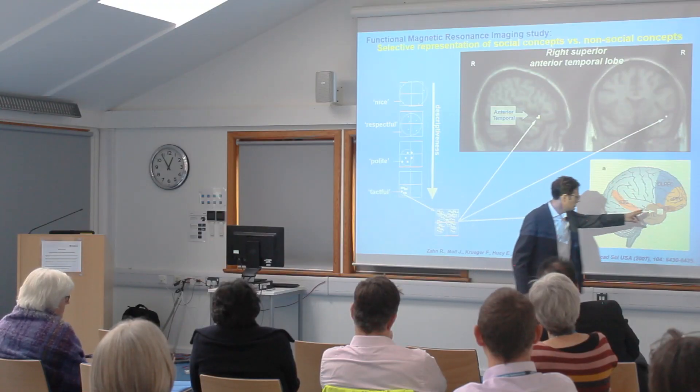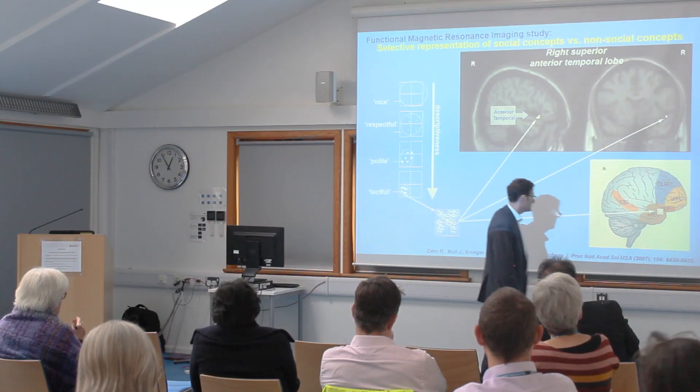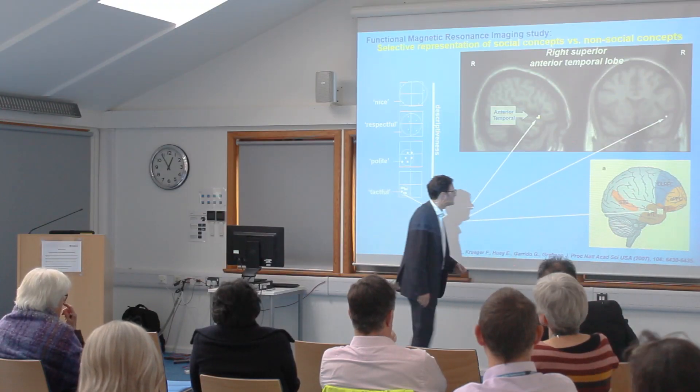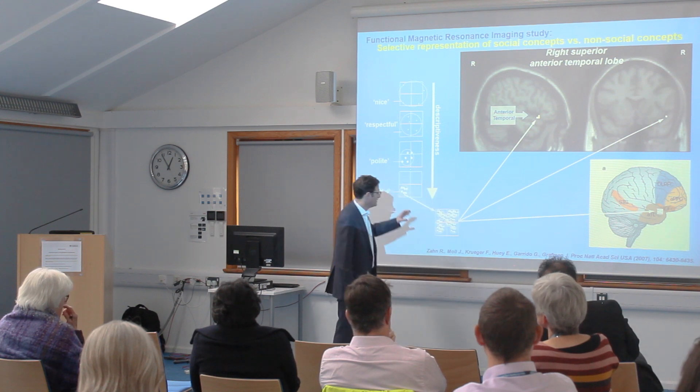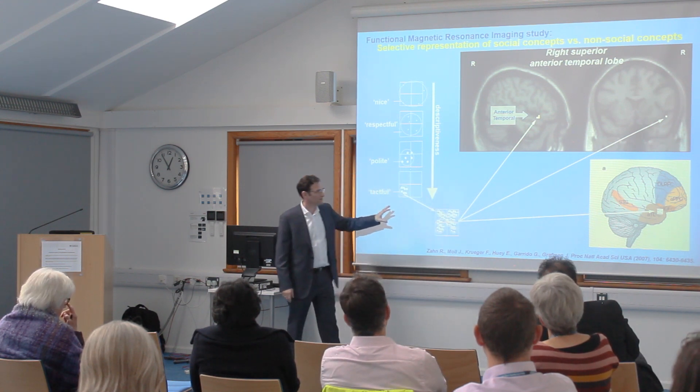What I try to explain is that this abstract knowledge of what it means to be polite stays the same thing. It's just that we have different actions in different cultures and contexts, but the meaning of it is still politeness. So there's a part about knowing what it is — is it right, is it wrong, is it polite, is it rude? And that's the more context-independent understanding, which I've presented evidence is represented in the right anterior temporal lobe, in the superior sector of that right anterior temporal lobe.